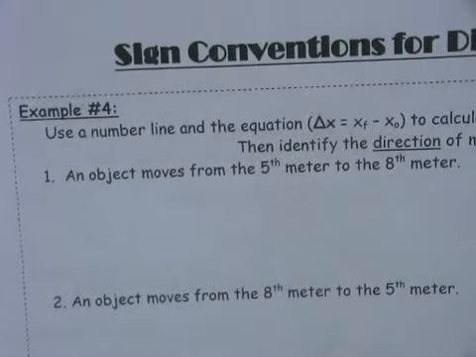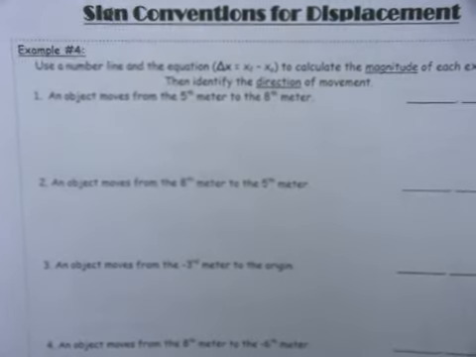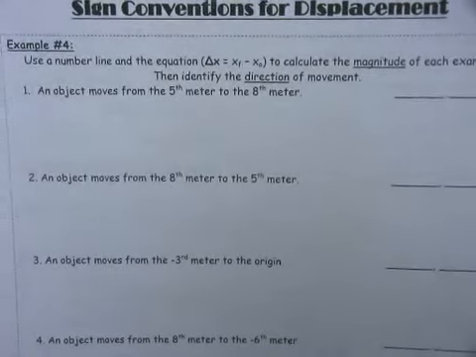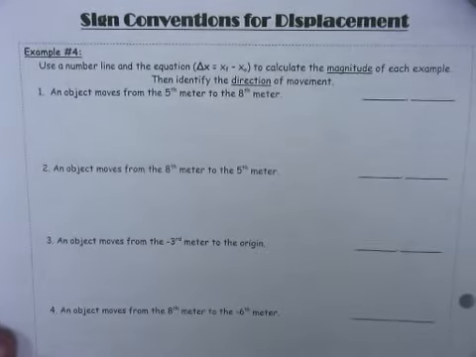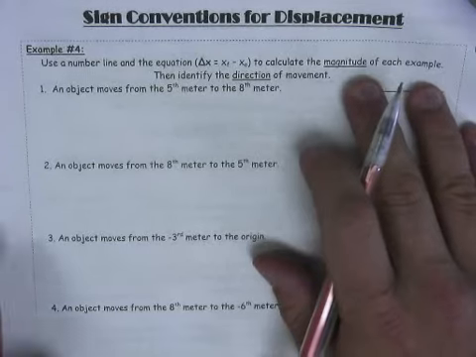Alright, this is unit number 2. We are on page 4. We're doing sign conventions for displacement, and the concepts that we're going to pick up in this video are going to be used the rest of this year. So this is a pretty important one for you to get. And here's example number 4.